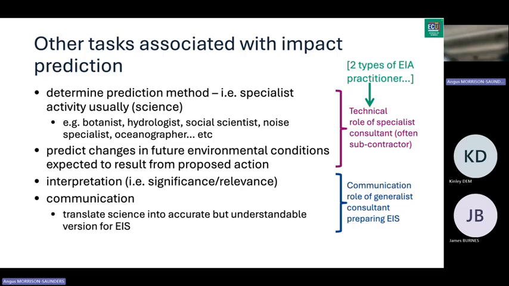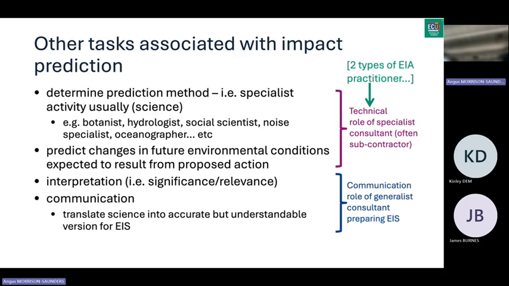and you learn a hell of a lot. You learn a lot about development and engineering, and you learn a hell of a lot about lots of bits of different environmental science, but you're still not an expert in those things. You just have to have a good enough understanding to be able to work out how to communicate that effectively to other people. So this is why I say to you, no matter what you do in your professions as an environmental scientist, you'll probably end up working in EIA.